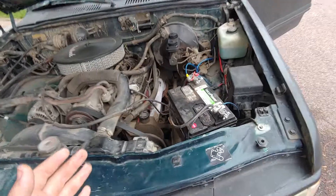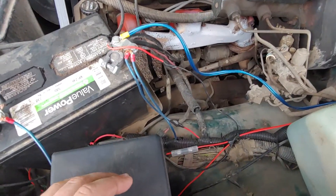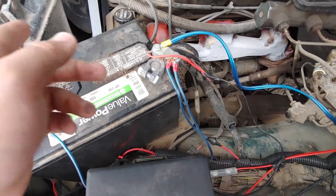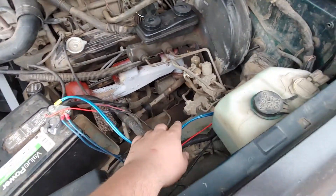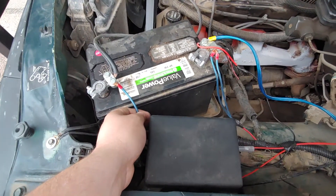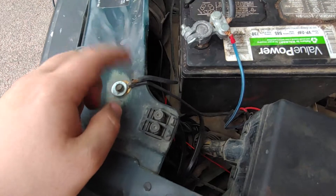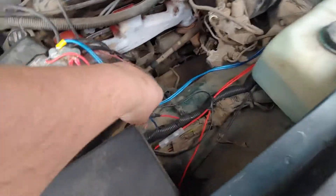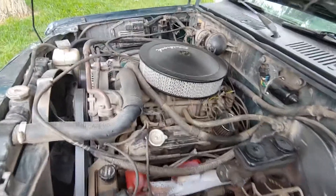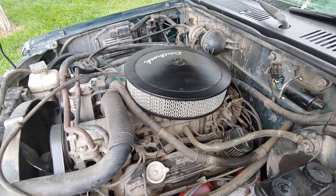Now that the hood is open, this is a bit of a mess right now because I just got the wiring sorted the way I wanted. These two cables run to the lights I have at the bottom along with the CB radio. This one is for a subwoofer I installed in the back — it doesn't work yet because I need a better amp. This is the negative for the CB radio; I could have grounded it out closer but didn't think about that until too late. The light bar is also grounded out right along here. I also have an Edelbrock air filter — didn't really improve performance, but it got rid of a big clunky piece of plastic.